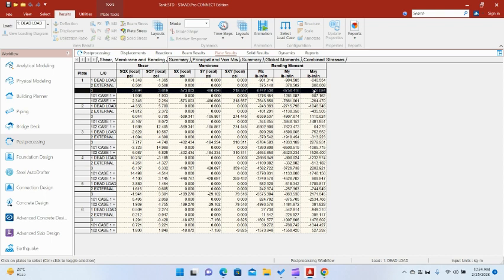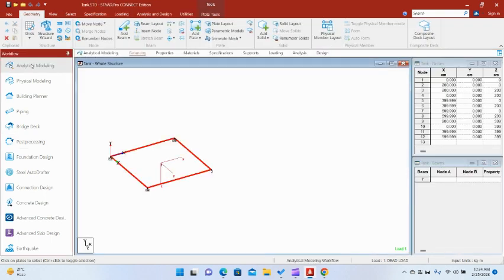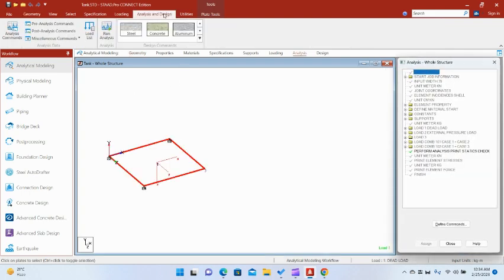Now, once you have all these results of the plate, then what to do? The question was how we can design that. Either you go to your basic knowledge of concrete design, or you can use STAAD to design the plates also.